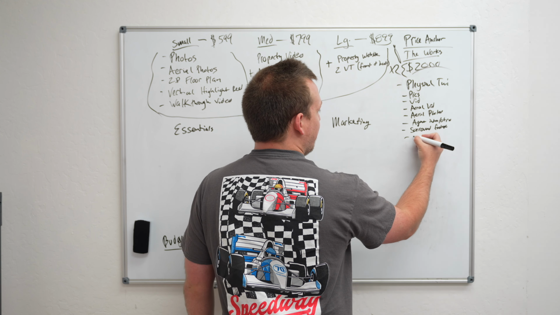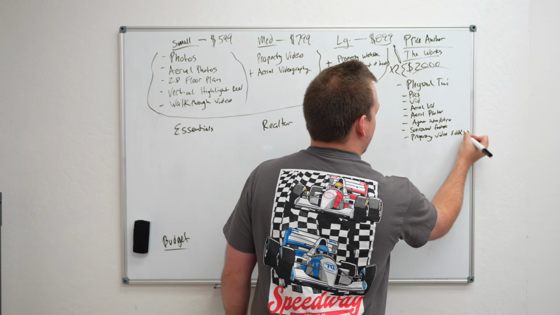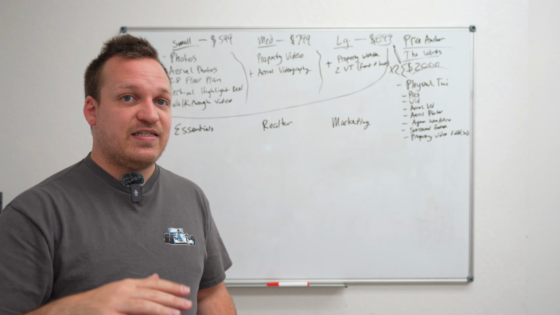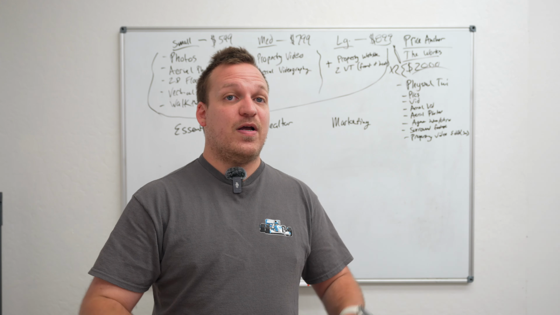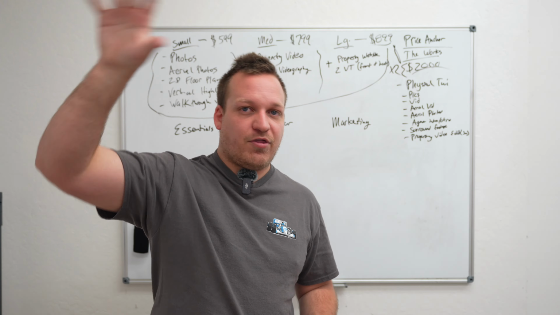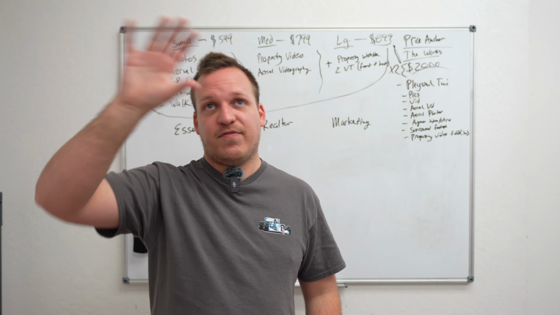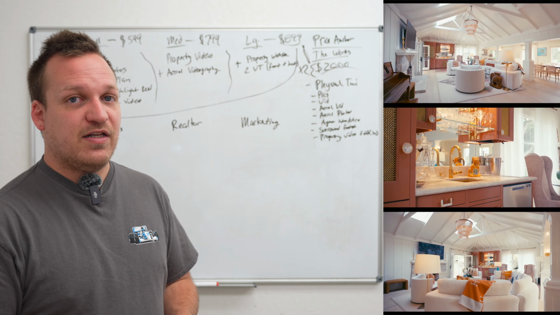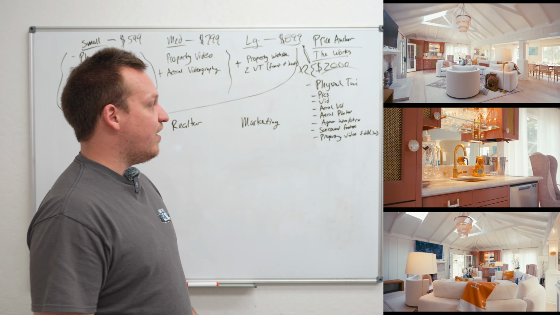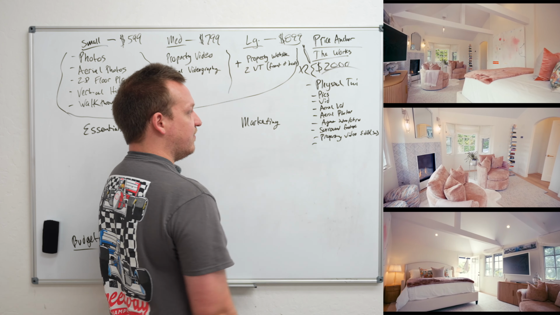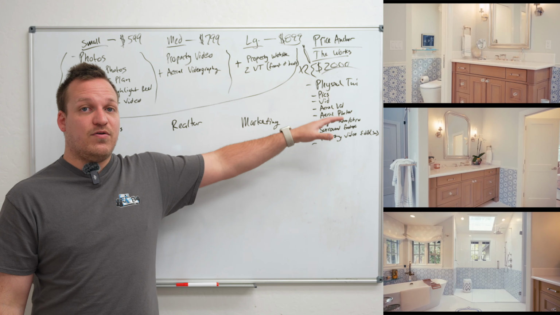You can do a property video edit for social media. So you can do the little 3-stack cinematic property video, but in horizontal form. So you have the vertical form, and you have the 3 horizontal video clips that are stacked on top of each other. That could be another thing that your client could post on their social media to market the properties. There's all kinds of stuff that you can add on to this.